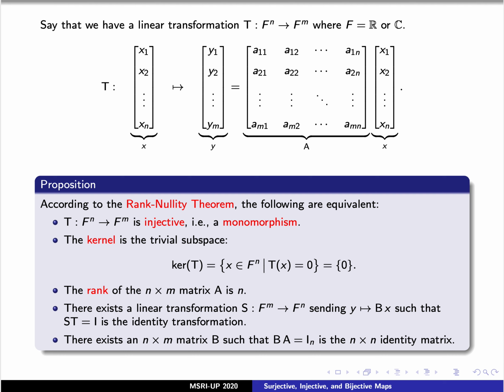One can prove that this is equivalent to saying that there is a linear transformation S such that S composed with T is the identity transformation, which is equivalent to saying that there should be a matrix B such that B times A is the identity. Notice here that we would say B is a left inverse for the matrix A. Now, we are not claiming at all that M equals N. M and N may be completely different numbers. This is completely a statement about having a left inverse. It's a complete statement about the kernel of our transformation.